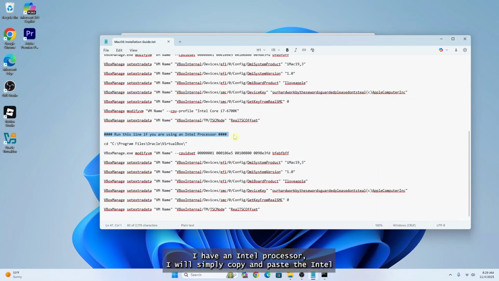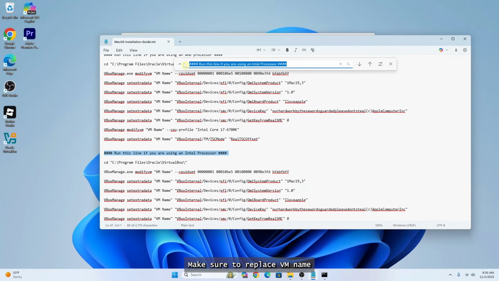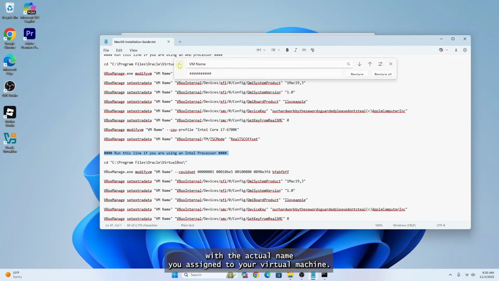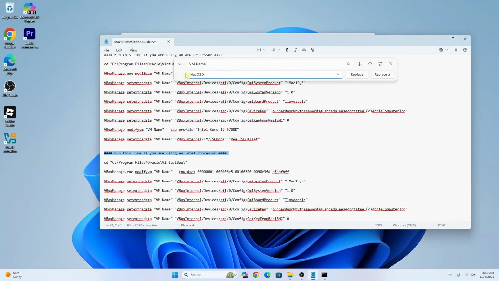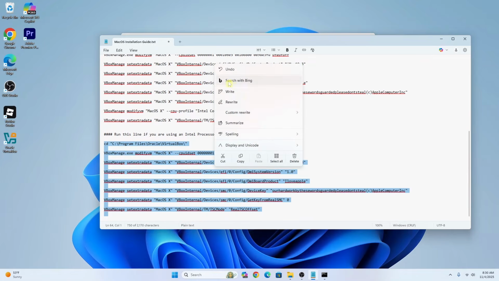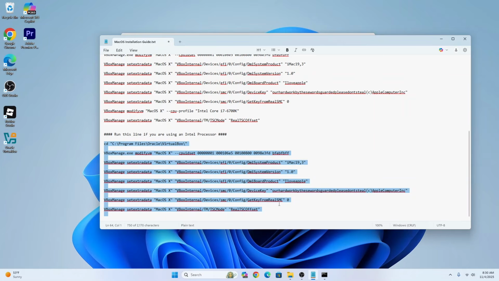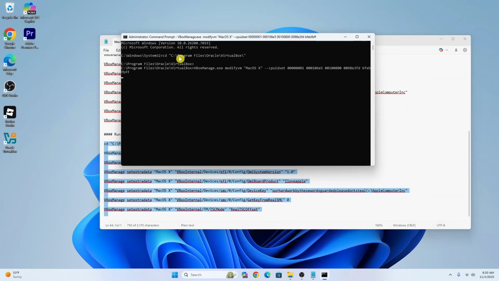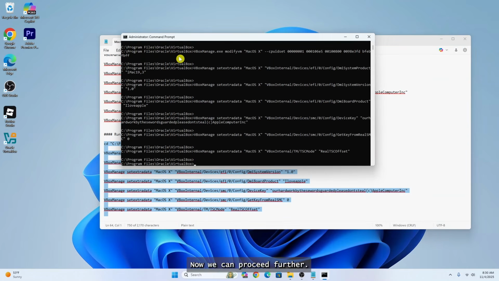I have an Intel processor. I will simply copy and paste the Intel-specific commands into the terminal window. Make sure to replace VM name with the actual name you assigned to your virtual machine. Now we can proceed further.